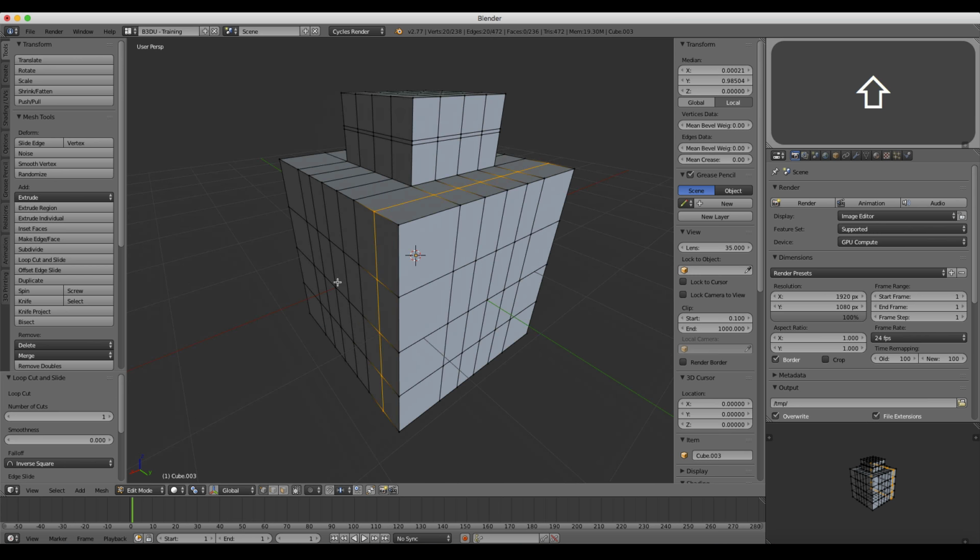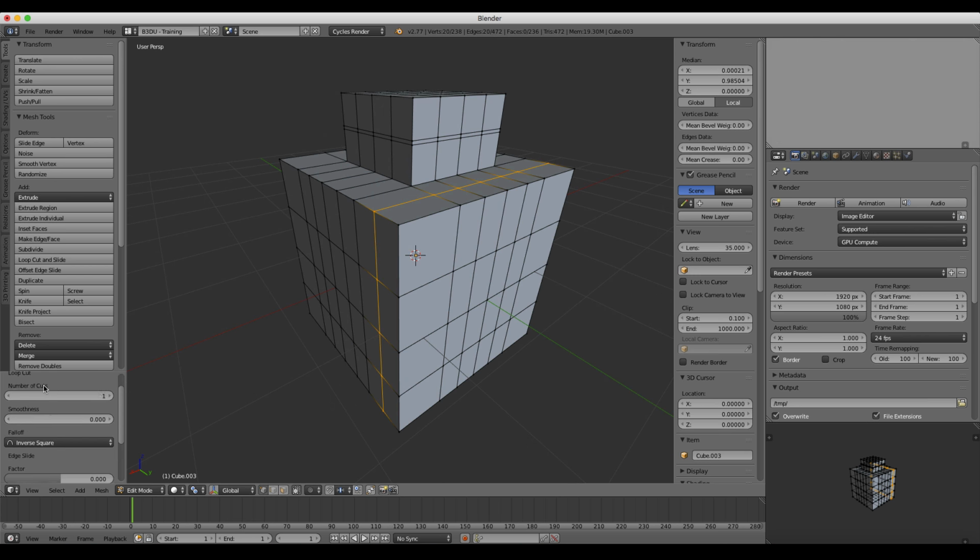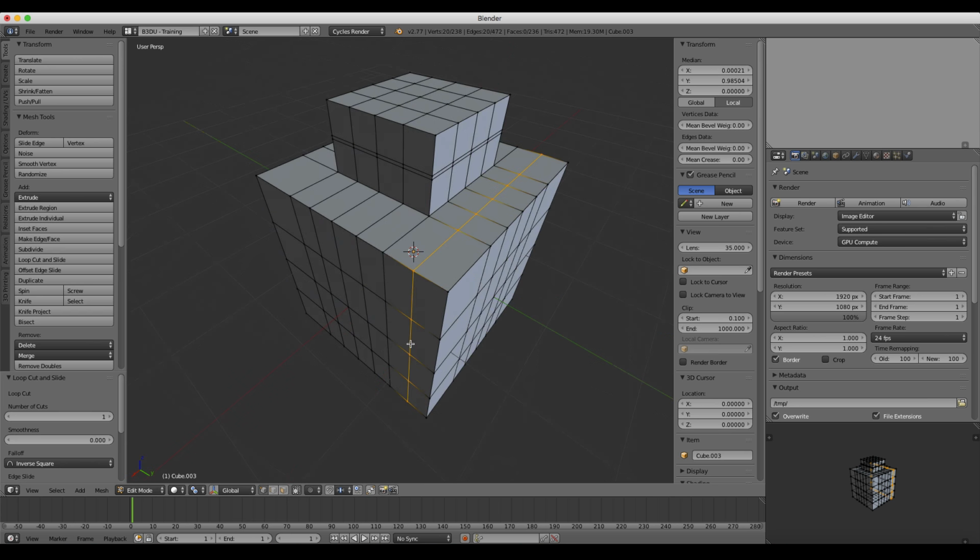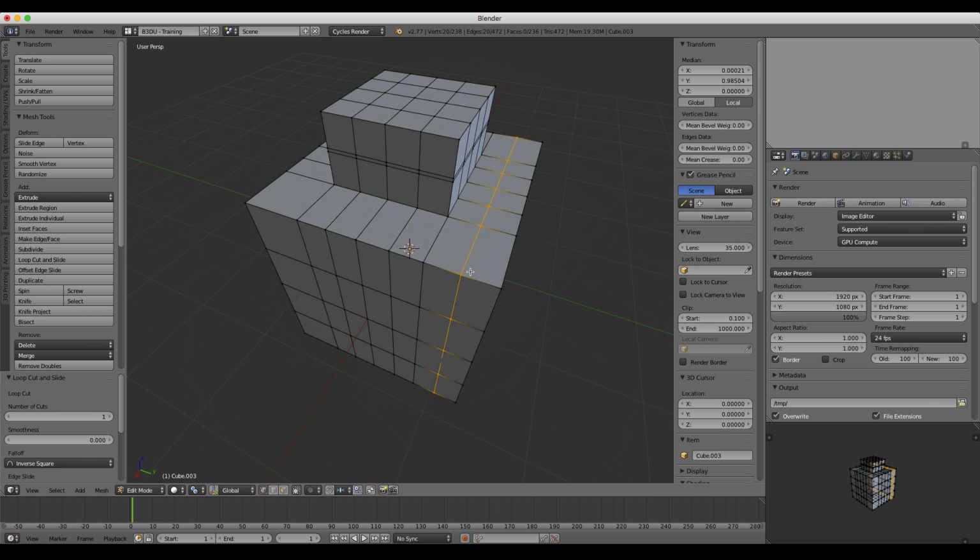And also, as soon as you are done with an operator, if you look down the lower left-hand corner of your tools palette, you're going to see that it has some memory involved in terms of the decision that you made. So when I first loop cut, I decided I wanted to cut right here, and it's going to be left in the middle. Now, if I want to change any of those options, I can come back over here before I do my next operator and change the way this works.